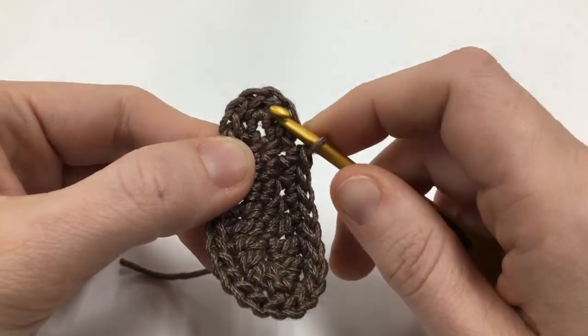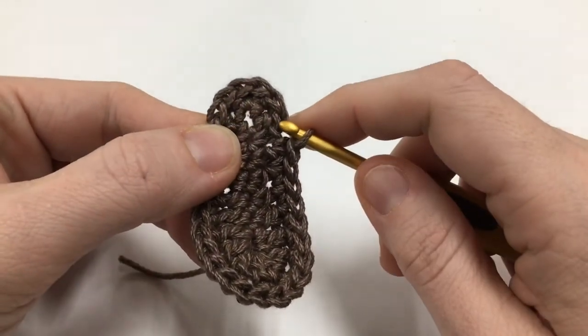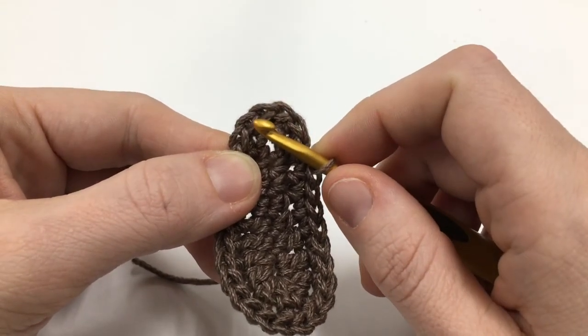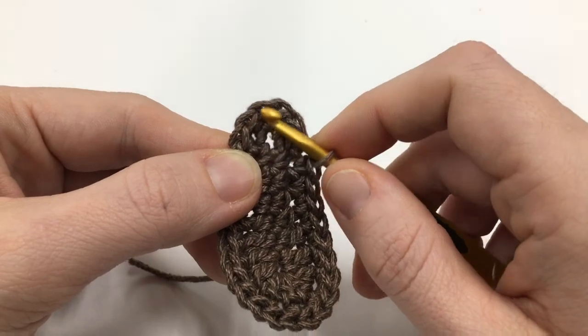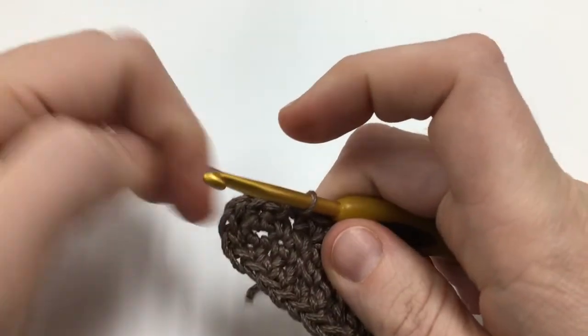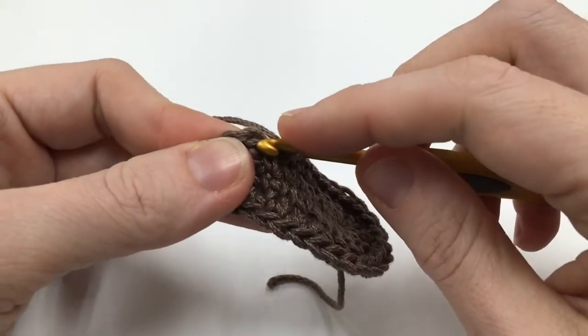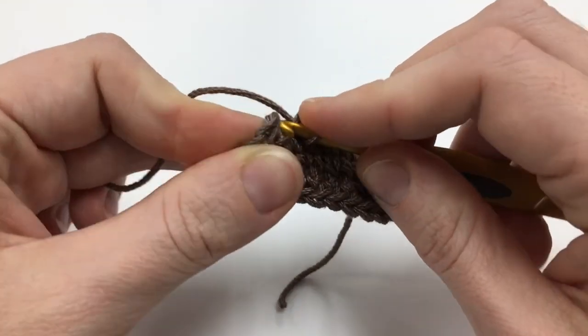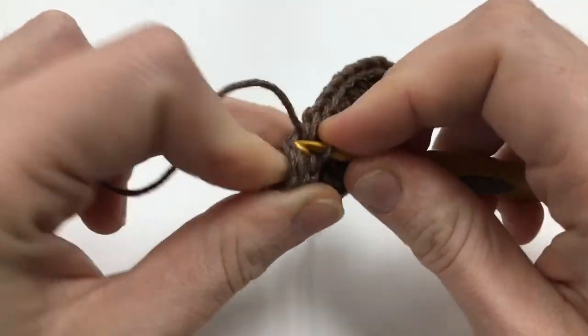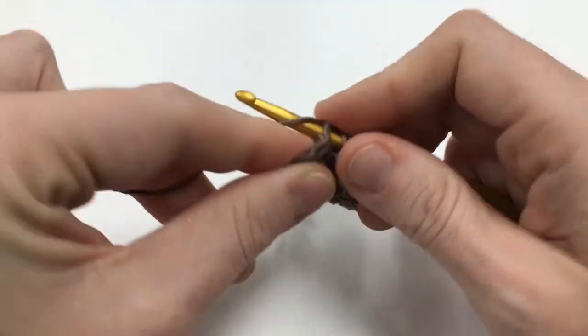So you're going to go around the heel here. 1, 2, 3, 4, 5, 6, 7, 8, 9. To again increase this part right here. So I often count to 9 in my head when I'm doing this, so my stitches have kind of turned here. Alright, here we go.